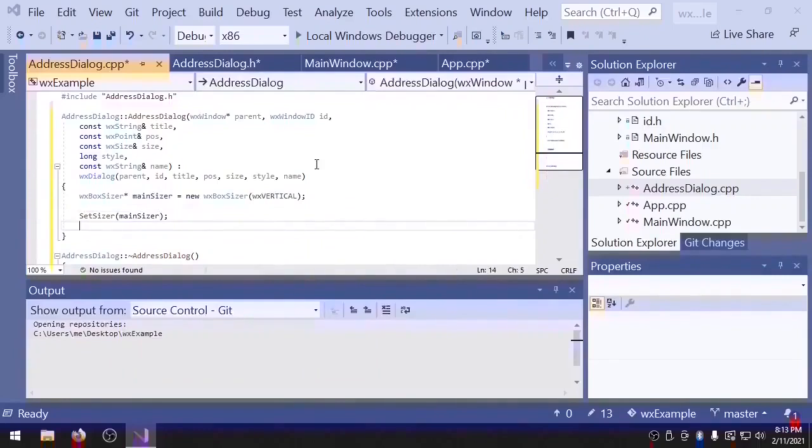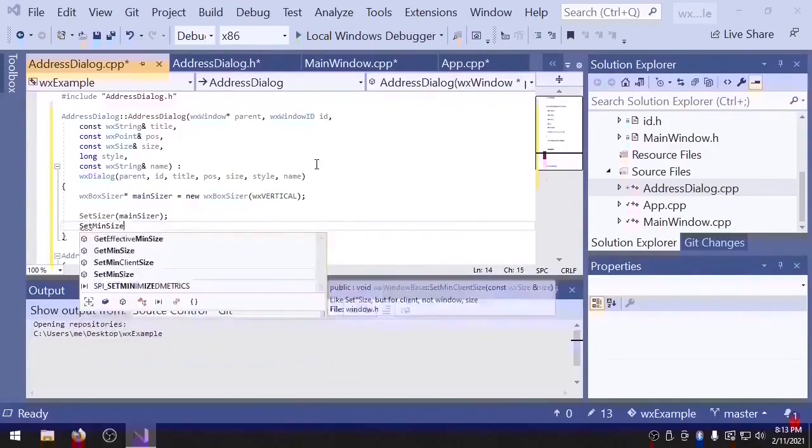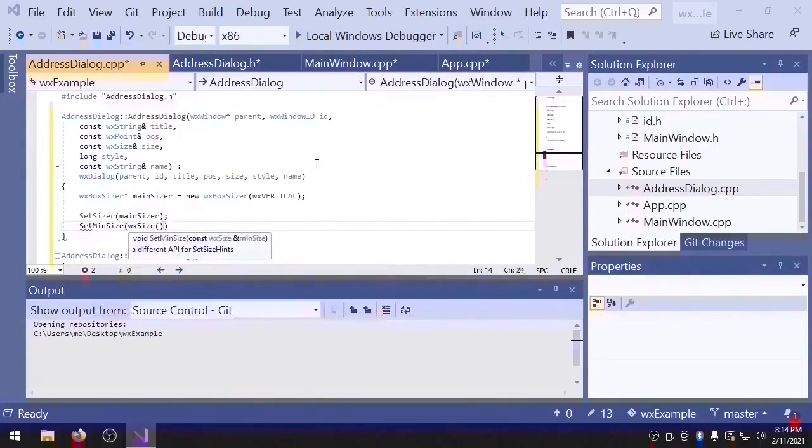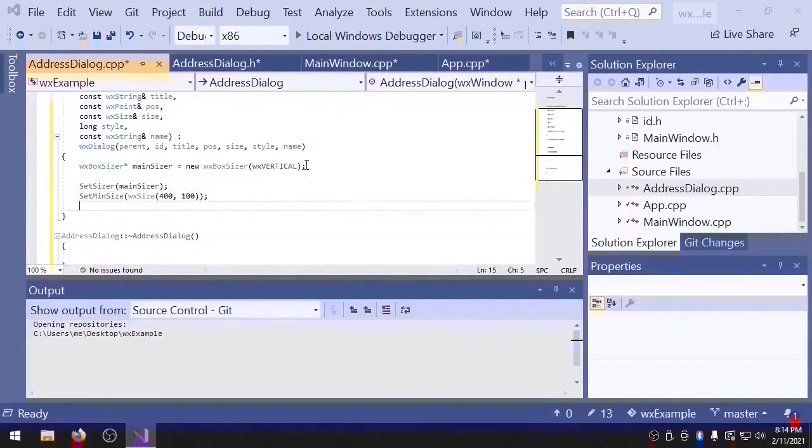I also want to set the minimum size of the dialog. And I'm going to set that to 400 by 100. And we'll also call fit.